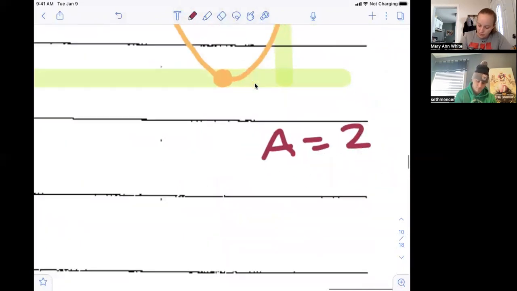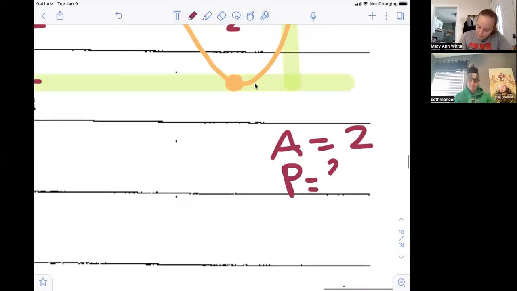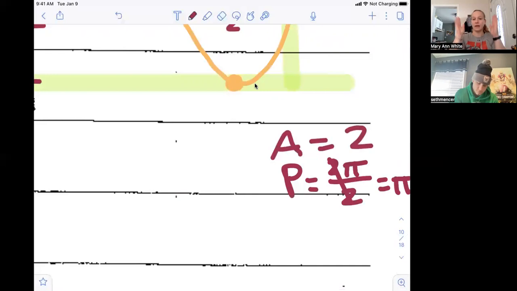So I'm going to zoom in over here just so I can write nicely. My period is now 2 pi divided by 2. 2 pi divided by 2 is just pi. So that means instead of having 2 pi as a distance that I need to get in between, I'm going to do half of that. I'm only doing pi.